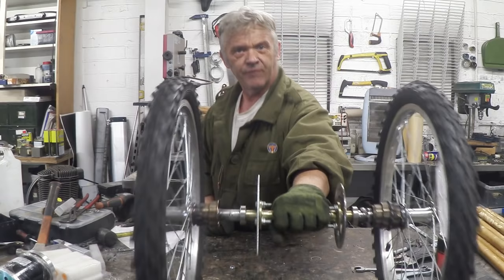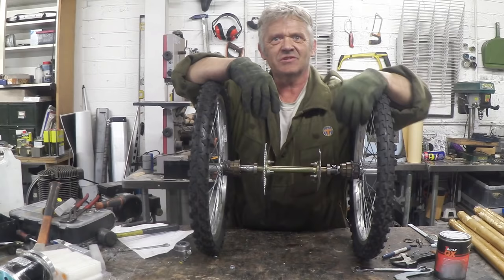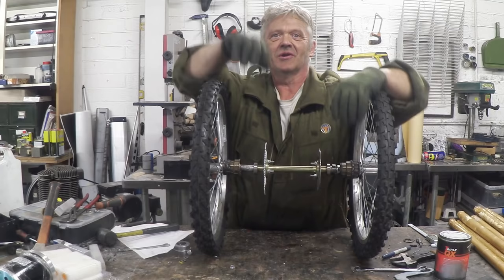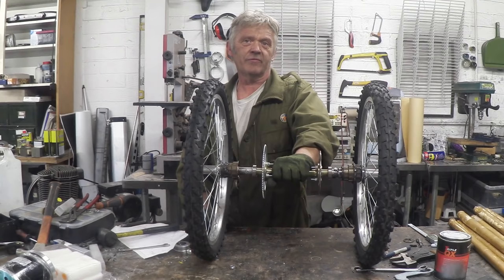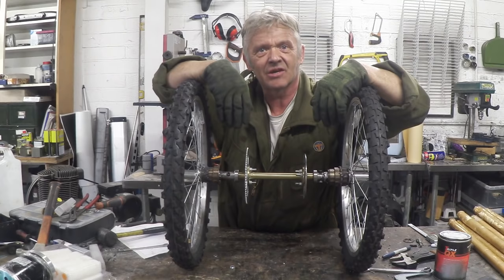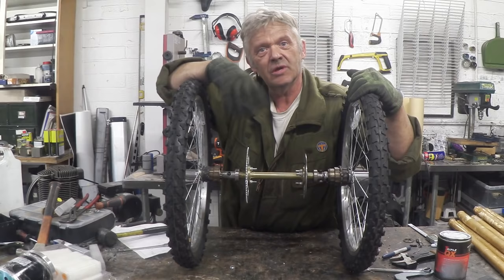It's all together and finished — there are the two freewheel cassettes. As you drive forward, nothing happens — as you go back the freewheels engage. One disadvantage of this differential is you can't reverse, but then it's a bicycle so how often do you want to reverse? Also, if I'm turning a corner you'll hear one of the freewheels engage. Although it acts like a locked axle going forward, one side acts as if standing still if it's moving slower than the other — giving us a differential effect.